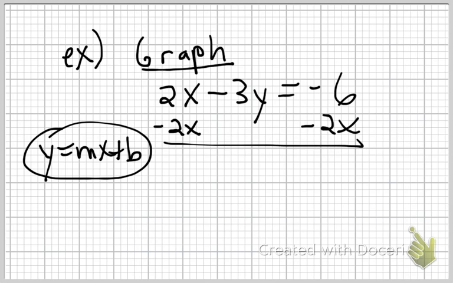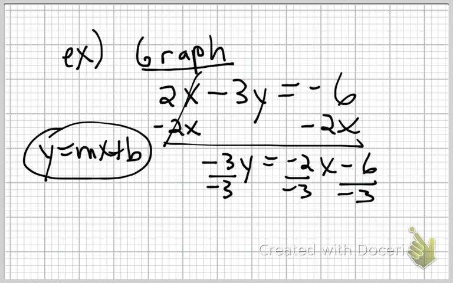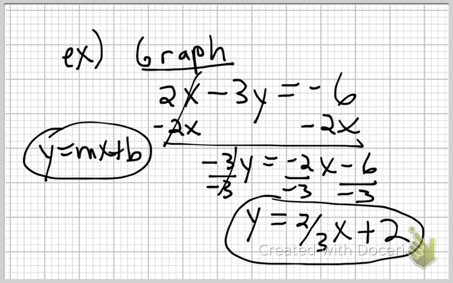Get y by itself. Then you'd have negative 3y equals negative 2x minus 6. Divide every little thing by negative 3. And this is just an option for how you may want to graph something. Now we've got negative over negative is a positive, so we've got y equals 2/3 x plus 2. Okay, so here we have it in all its glory. We can readily identify the slope. The appeal of putting it in that form is you can identify the slope and you can identify the y-intercept.